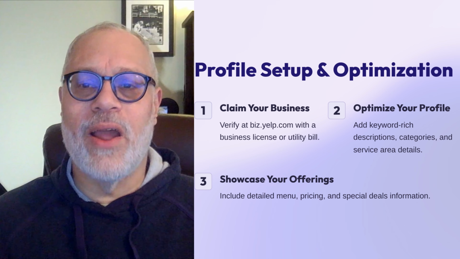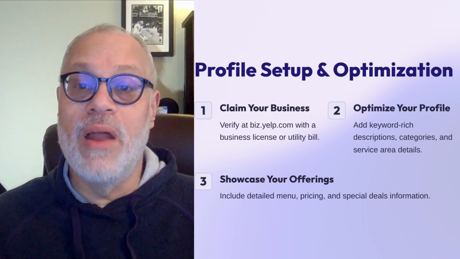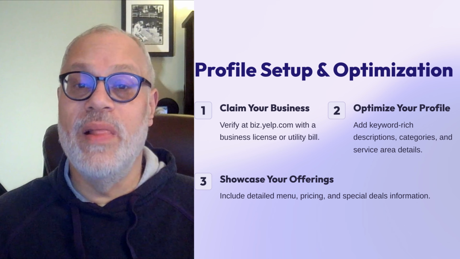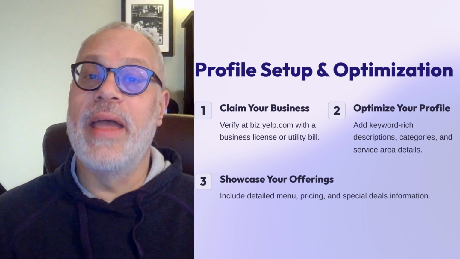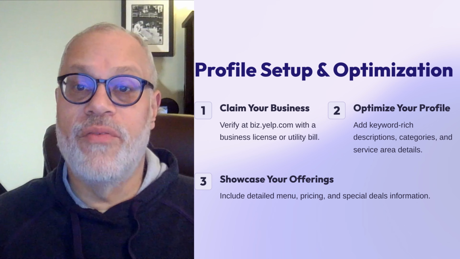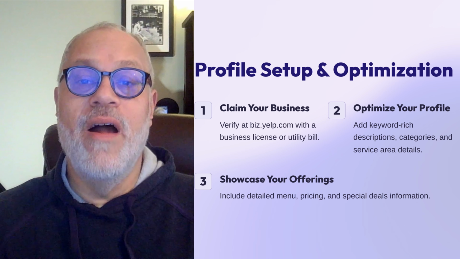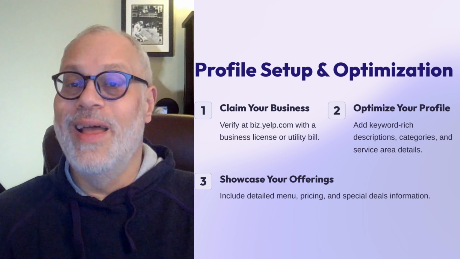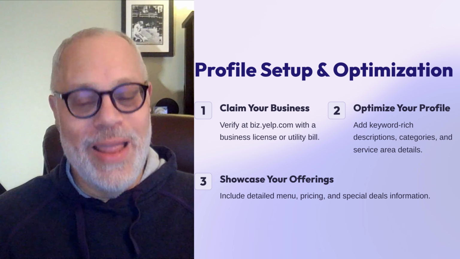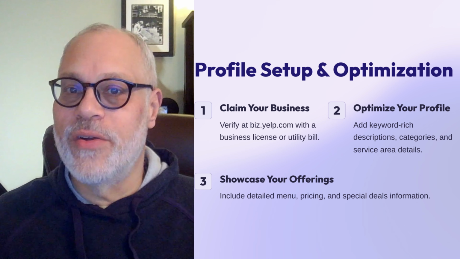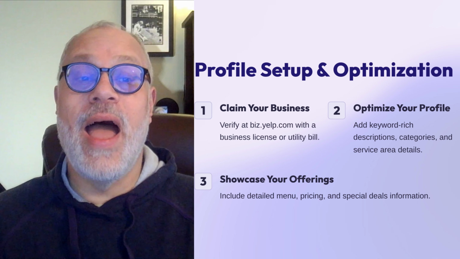Next, let's talk about categories because you want to select a primary and all the appropriate and relevant secondary categories. It could be like brewery as your main category, and let's say event venue for a secondary category. You're also going to want to define your service area so you appear in local searches. You might be thinking, gosh, the whole world's my area, but no. Keep it relevant and tight to your area, and this is actually going to boost the number of folks that actually see it who might actually come and visit you.